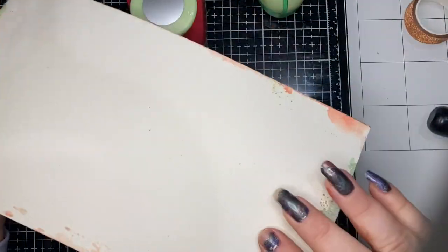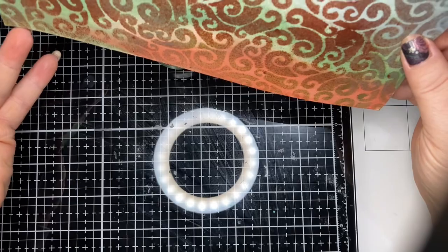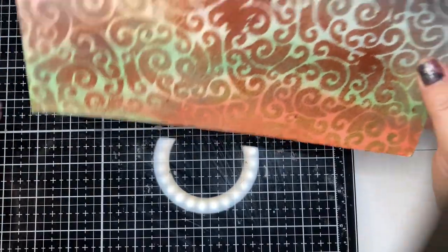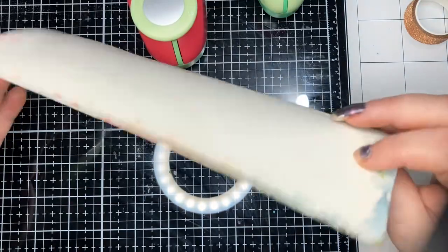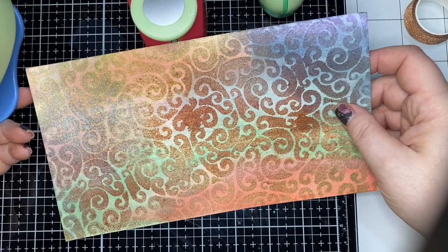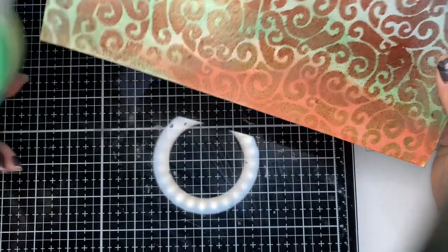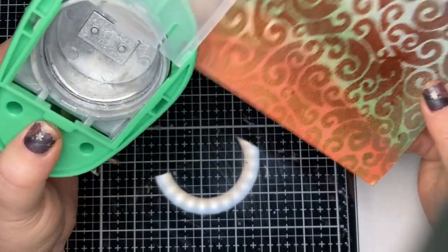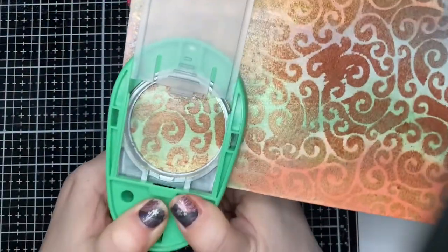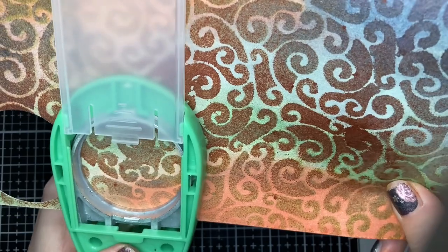All right. Now, I tried to pick the thinnest watercolor paper I had, which actually is a cotton watercolor paper, and I prefer to save my cotton for more special, actual paintings that I plan on saving, not cutting up just because it's more expensive. But this was my thinnest one because I learned the other day that I had used a different watercolor paper that was thicker, and my plan was to hole punch it, and it wouldn't cut through. So I picked my thinnest one, and I'm hopeful that it will cut. Yes! So let's cut a few of these ones.